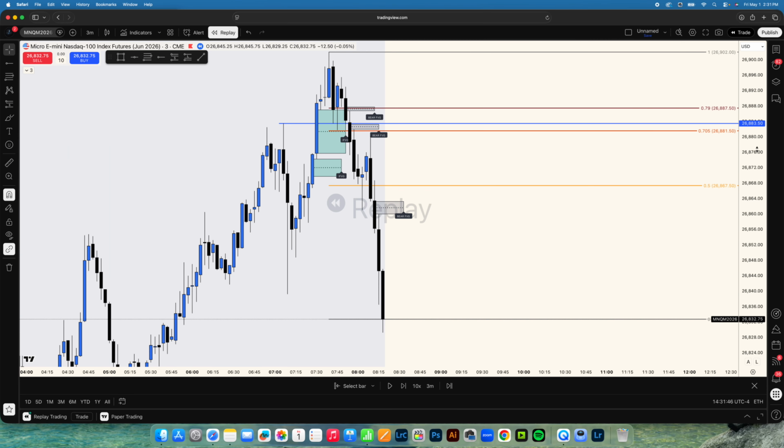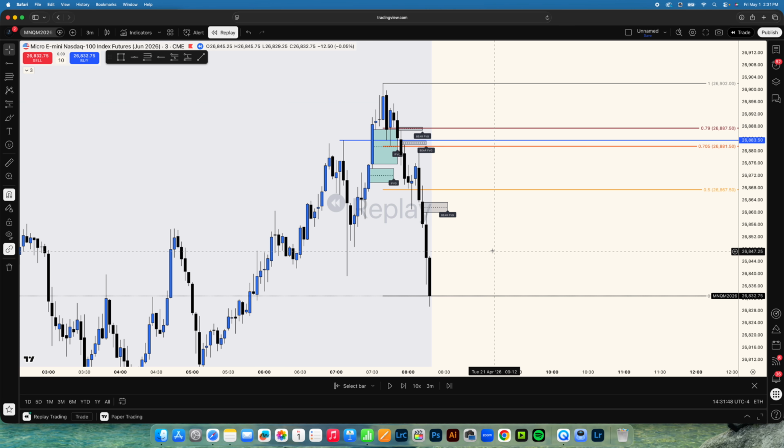But what I was noticing was a lot of times, at least in this scenario, with liquidity sweep plus inverse value gap on the 5-minute, I was noticing personally it wasn't always going all the way to the 0.705 on this fib. It was going to the 0.5 and then rejecting off of that. So that's kind of where I developed this take on the strategy from.